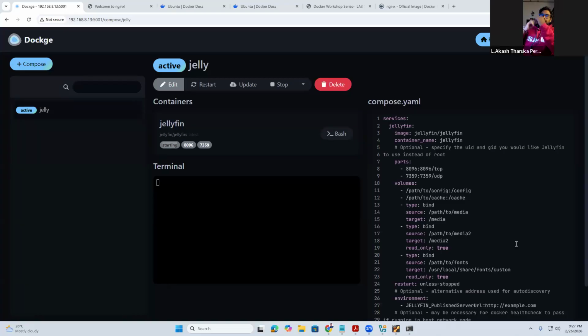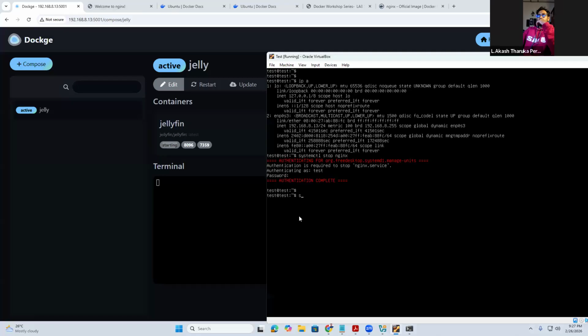Same story, Sanjana. Just like I installed Dockge, the command that I ran in my Windows server, you have to run it in your WSL, right? But you have to make sure WSL gets an IP address from your DHCP server.